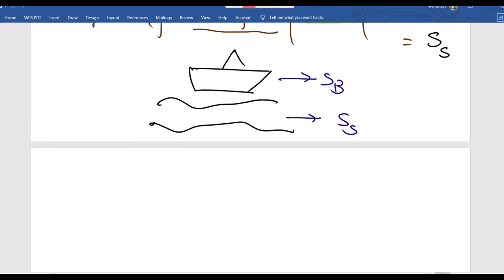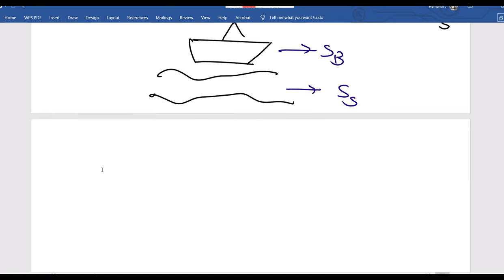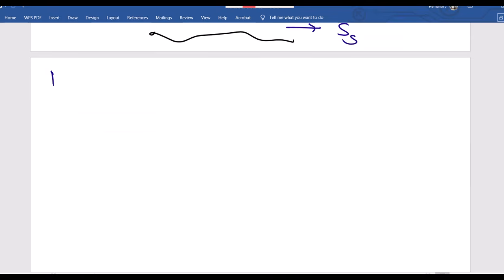Now 2 more terminologies, and this concept will be complete. No more formulas required. If you understand this, then any question can be solved. Clear with these two terminologies first? Speed of boat in still water, speed of current. Now let's see downstream, upstream. With this, we can complete the entire scenario.